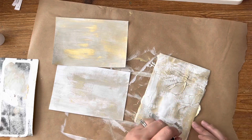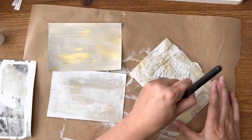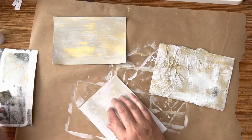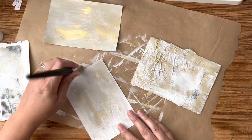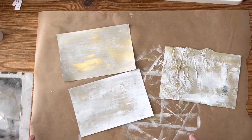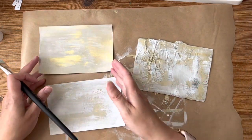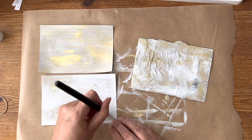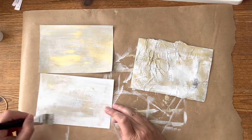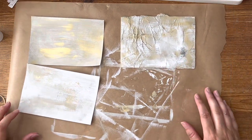Coffee afternoon — done all the things, done all the boring stuff, and now we're relaxing. Forgetting about it all, shutting the world out, not worrying about all of the stuff and the things. That's what we need to be doing — managing all the little things in a positive way. The waste can go straight in the bin and we're left with these lovely cards. Now I need to wash off my brush. How about some stamping?